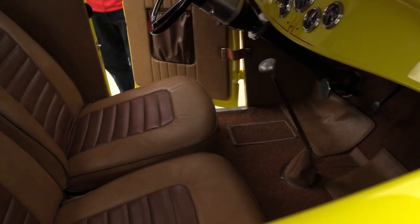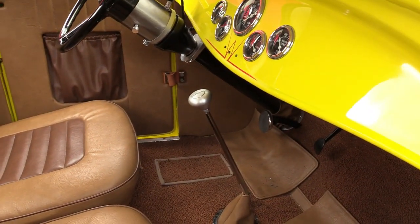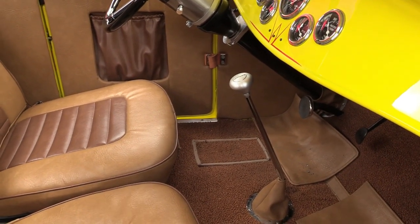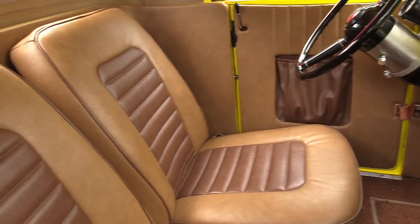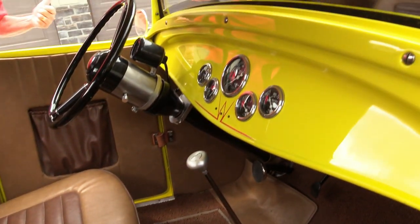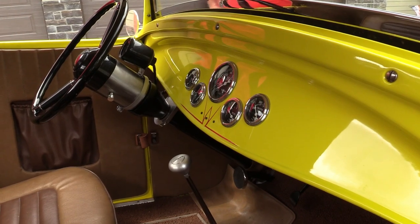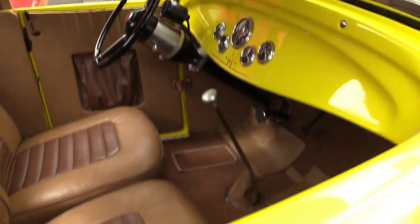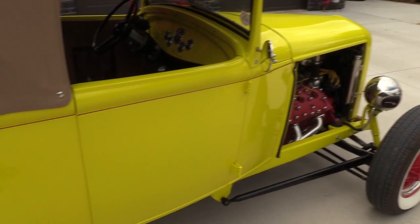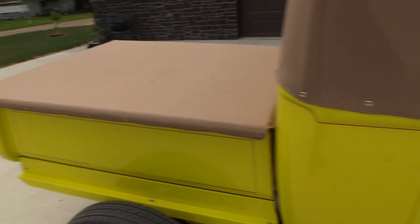The color combo is brown with yellow. Bill thought they went well together — a kind of classic leather look. He really likes yellow, and for a hot rod it's red, yellow, or black. His wife liked the two-tone interior look too. John Vetter did the seats and interior, and Mike Day did additional interior work and put in the canvas top.